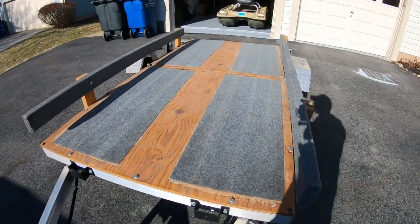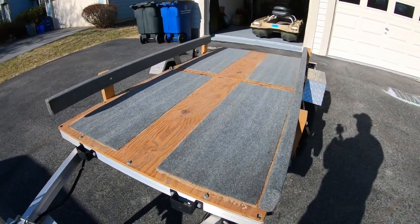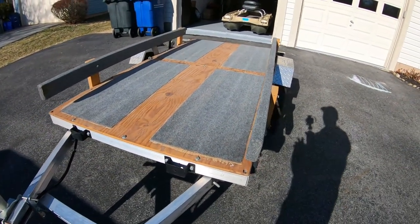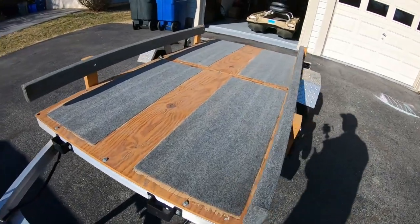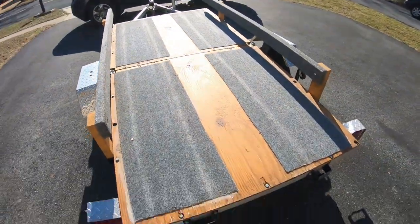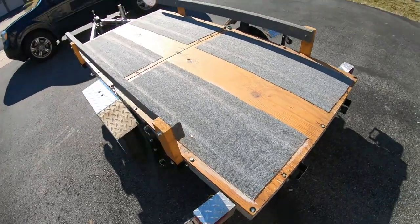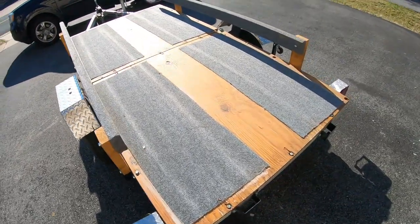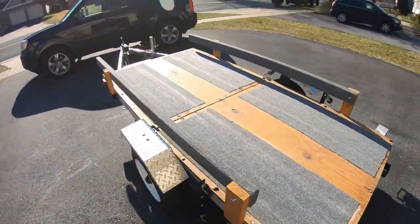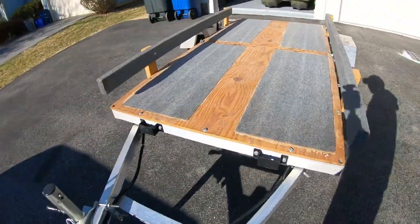Another thing I did was add flooring to the deck of the trailer. I didn't initially do that, but I saw where the boat started to scrape away the sealant I put on there. So I went ahead and added some leftover carpet — decided to make four strips. I literally took maybe 10 minutes and did this. I've got glue around the carpet and stuff, but I didn't really care about that cosmetically — this is more functional. I put the carpet glue down and laid four strips. This is just Home Depot carpet — not the highest grade stuff, but pretty affordable and gets the job done.